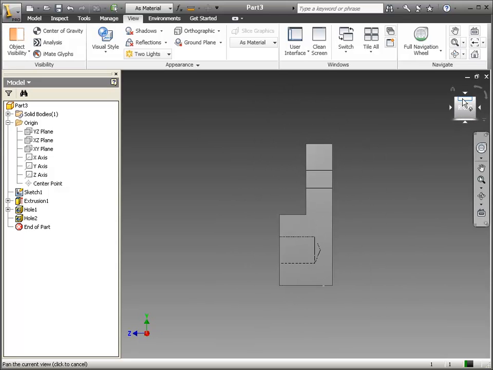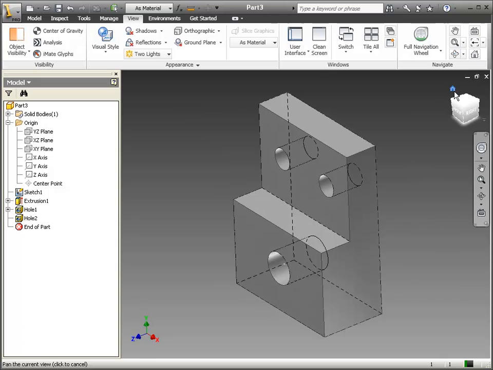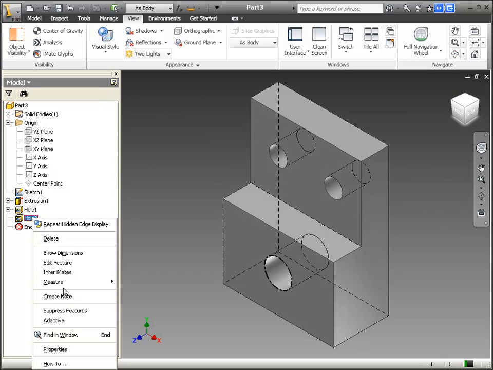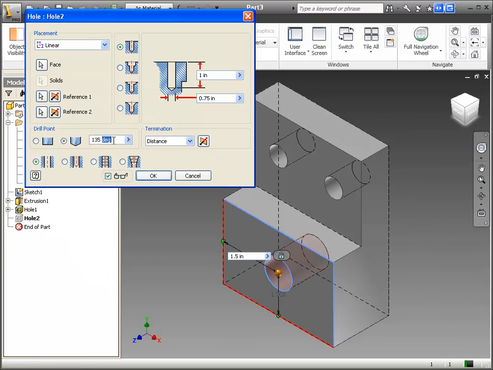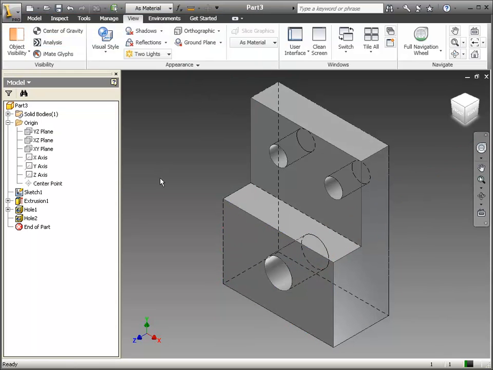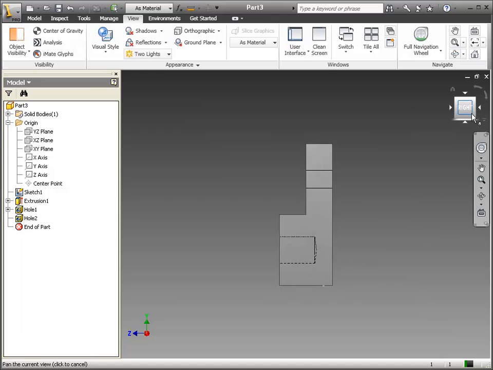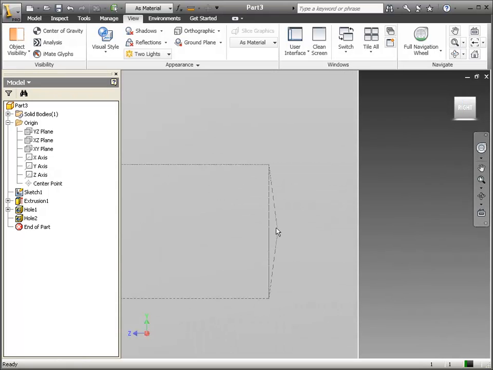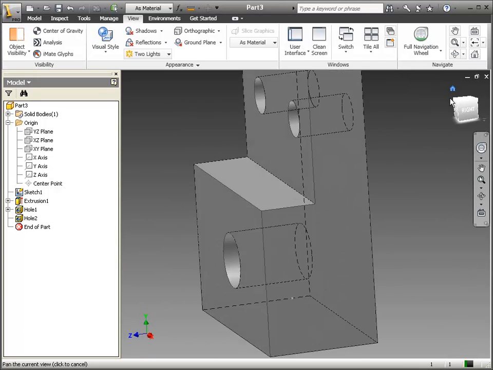You can see it's probably not big enough of a difference to notice. Let's try it one more time. Edit feature. 180 is too much. 165. Okay, now you can see a distinct difference in the point for that particular hole.